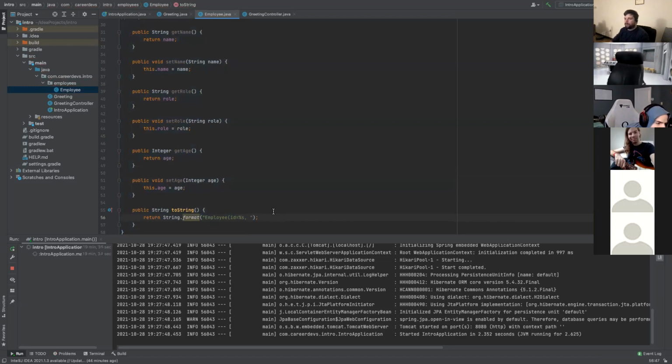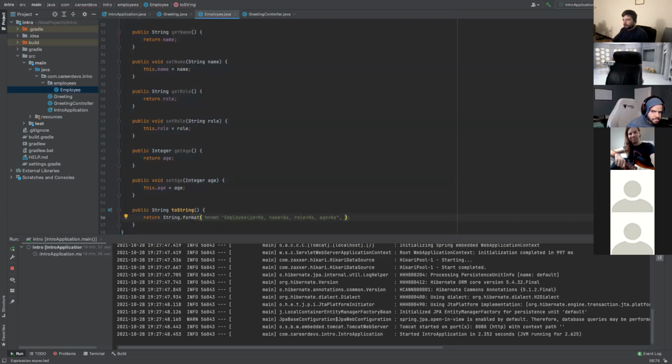Equals that. We're going to do name equals %s again. Role equals %s. Age equals %s, and I'll just do the toString method on the integer. It's fine.